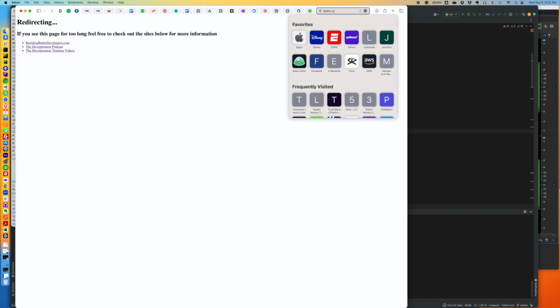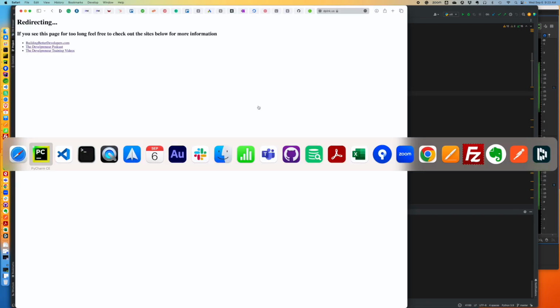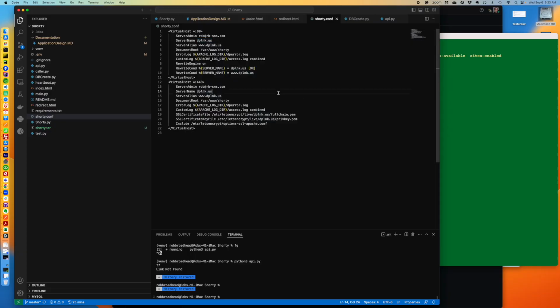But if I come in with HTTPS, I'm still going to get to the site, but I'm going here. So I'm not actually forcing it. That's another thing you could do: you can do a redirect, and you can actually do a rewrite and rewrite it as an HTTPS. So I could come in here and force everything to go HTTPS.